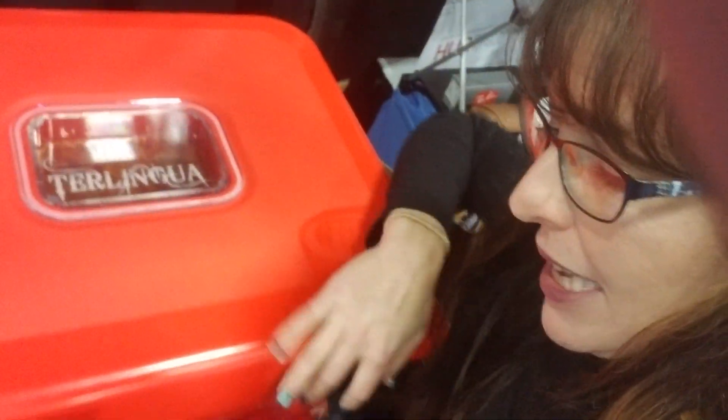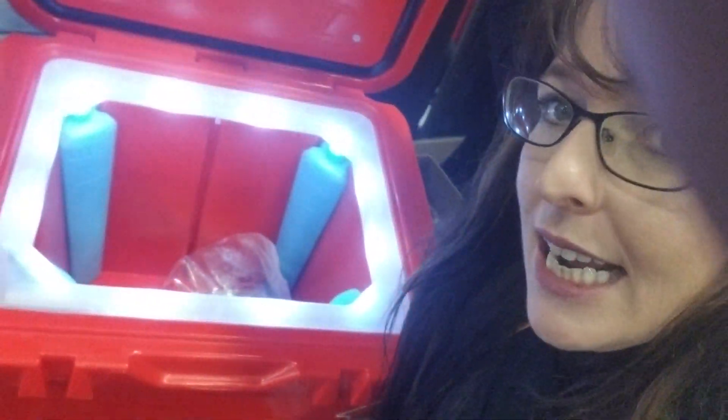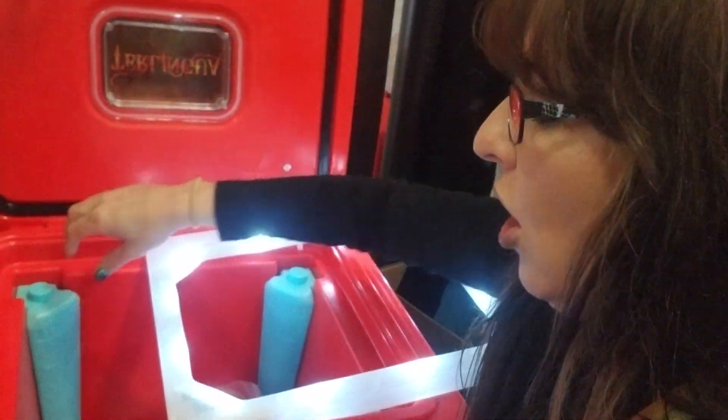It comes in five colors and three sizes, and this logo lights up because there is a light bar underneath. Inside the cooler we've got the removable light bar, and you can also pull these out, freeze them, and then you don't need ice — so you can fit more of whatever you want. For me that would probably be ham sandwich stuff; for everyone else that would probably be beer. You can put it in here and it'll stay cold all day without dealing with any water.